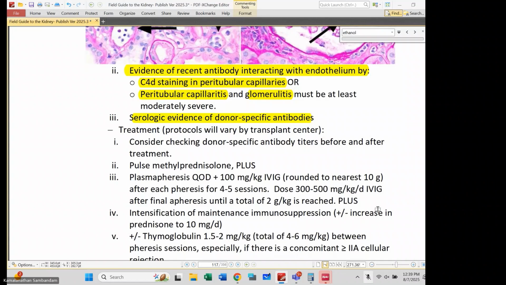Remember how we measure donor-specific antibodies? That's the Luminex study, right? You order it as HLA antibodies. Remember what's the difference between an HLA antibody and a DSA? What's an HLA antibody, and what's a DSA antibody? You order the same test for both. On the one hand, you say, yes, you have HLA antibodies. On the other hand, you'll say, oh, no, you have donor specific.